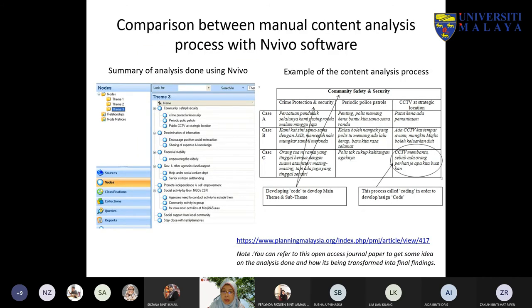So like you see, this is manual. I put an example snapshot, because inside the journal we cannot show all the process, as the paper only has limited pages. But inside our write-up, we might need to show every step. If you have a few teams or sub-teams, you need to show an example of each, so people know you have evidence that the analysis process took place. It's not like you just simplify or summarize and conclude without any strategies in doing it.